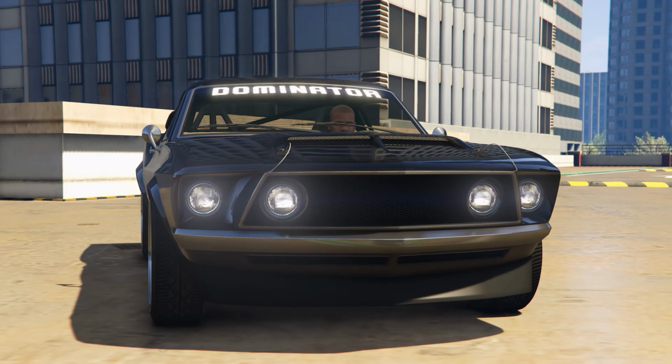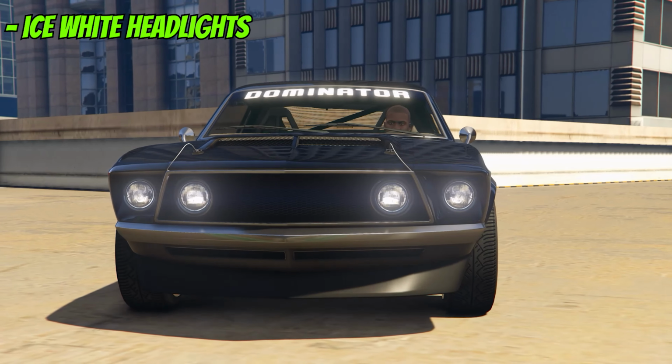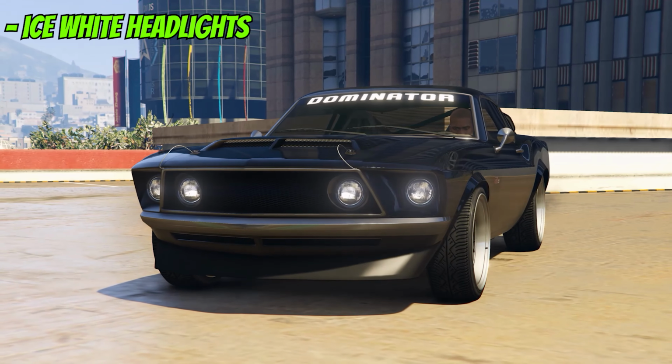And lastly, we have the headlights. We're just going to change the headlights to a nice ice white. I think it really makes the car pop, and it's the perfect way to finish off the build.